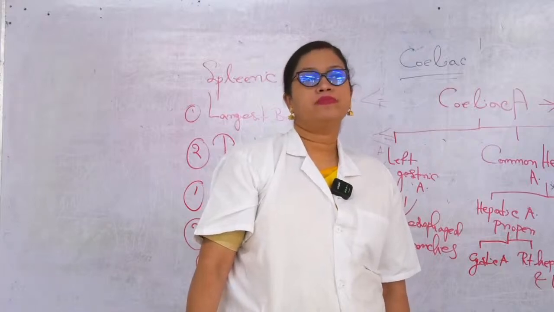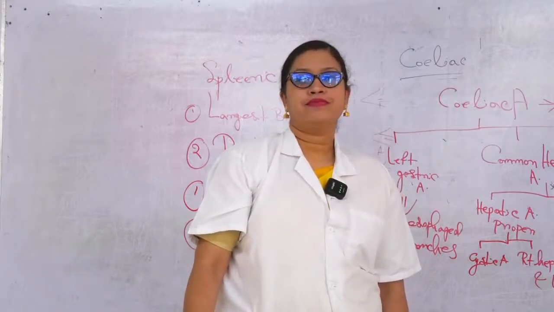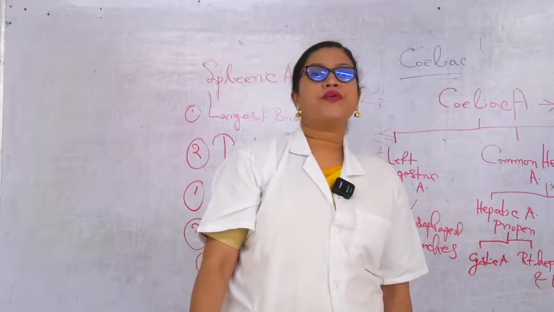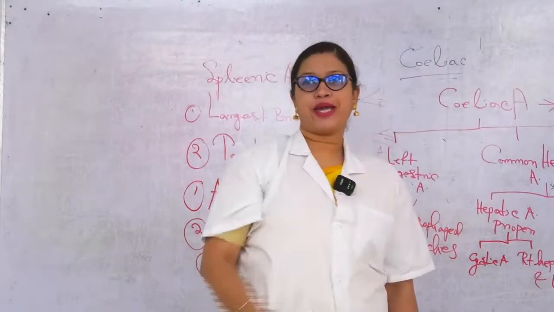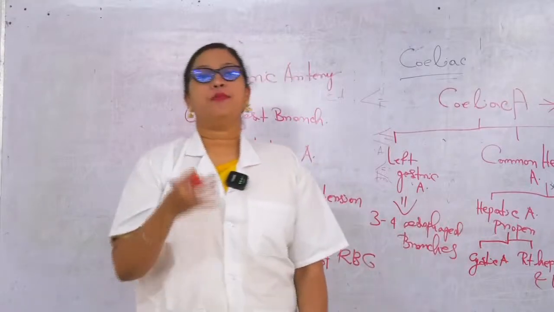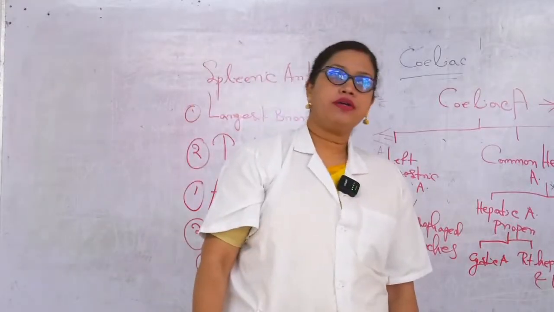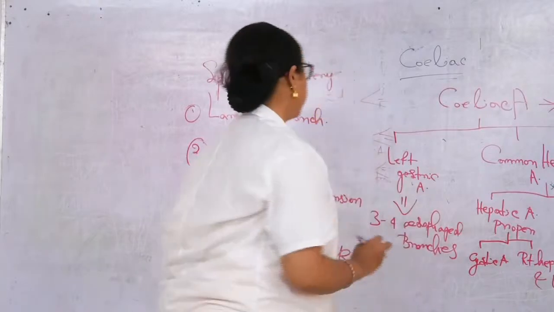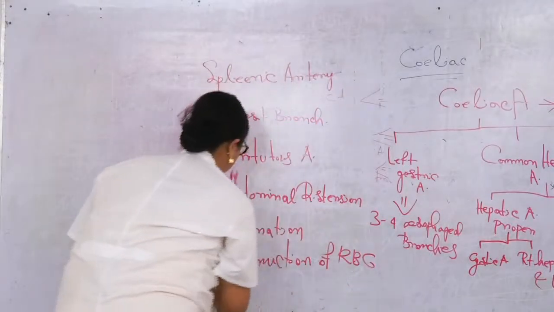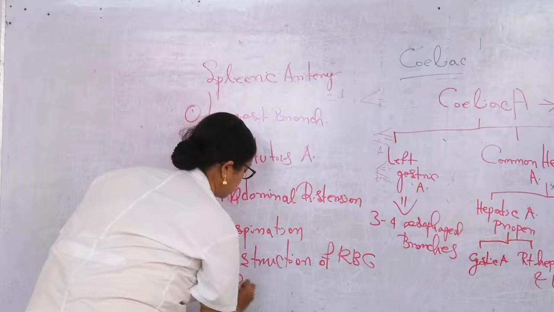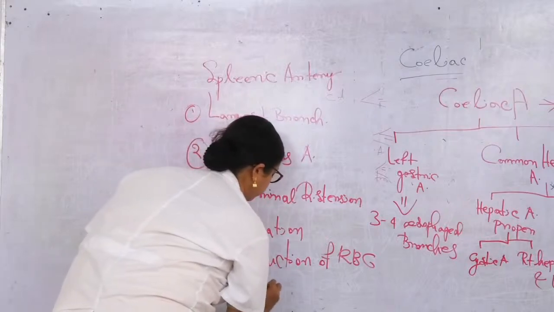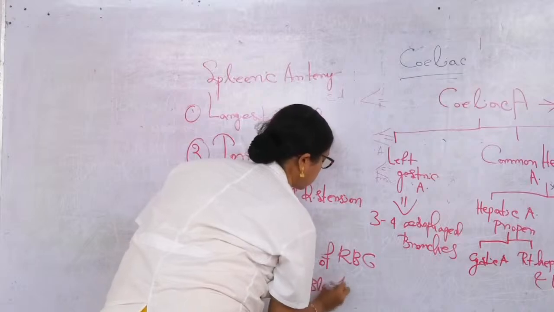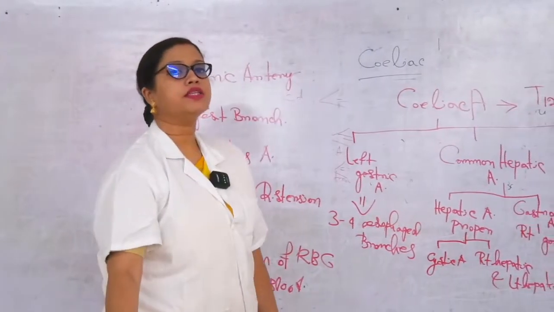আরেকটা বলেছিলাম তোদের। Spleen is known as a reservoir of blood. So during critical conditions, it is acting as a blood bank. Okay, it has to pump the maximum amount of blood to the body. So write it down. Fourth one is the reservoir of blood. Okay, so these are the causes why splenic artery is tortuous.